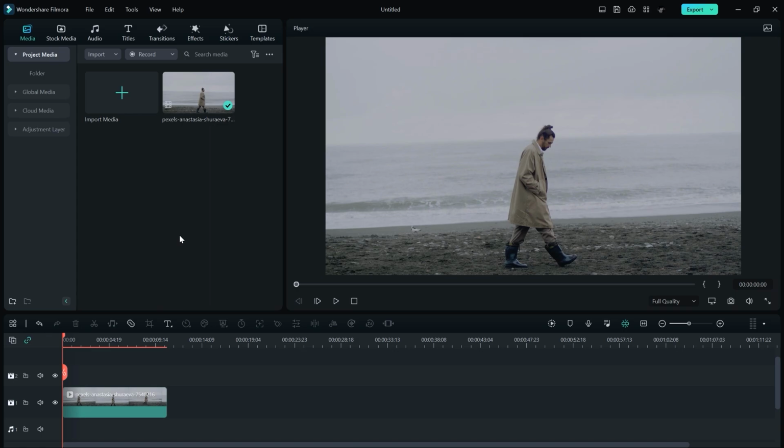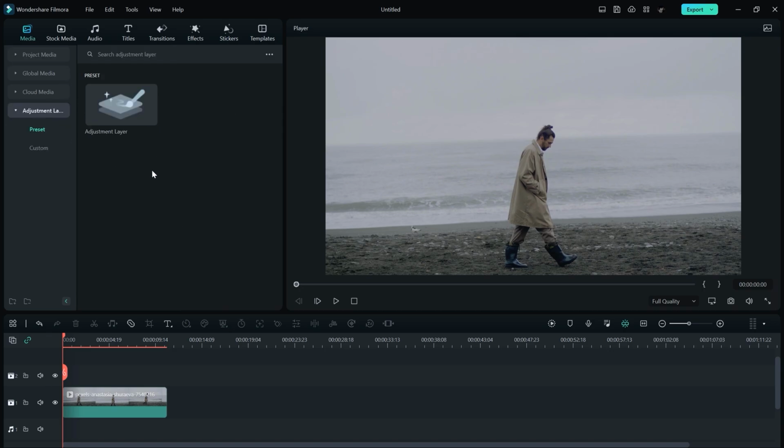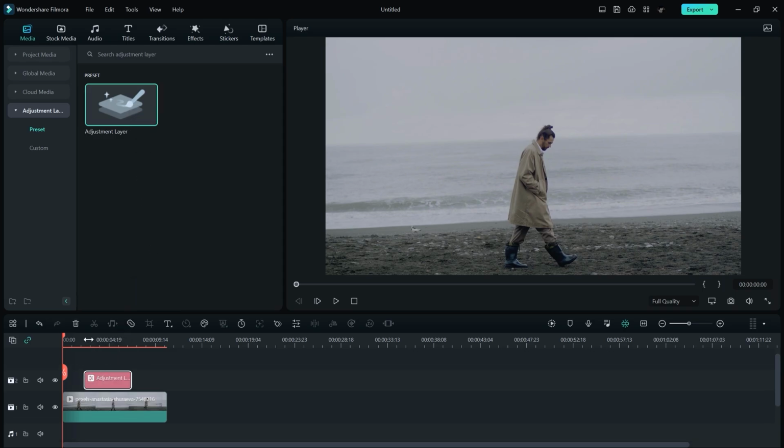So the first thing we need to do is create an adjustment layer as we did in Adobe Premiere Pro. So for that, simply go to Media and here we have Adjustment Layer. Keep in mind, the adjustment layer option is only available in the new version of Filmora 12. So you can check it out, link in the description below. You just drag and drop it into your timeline like that.